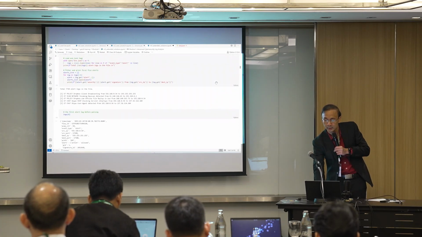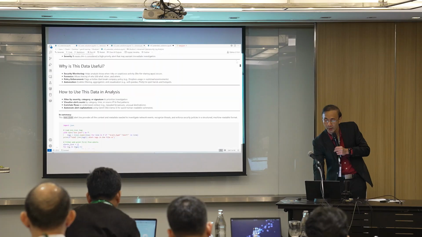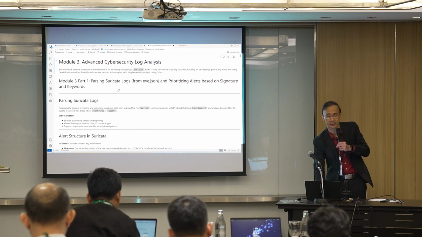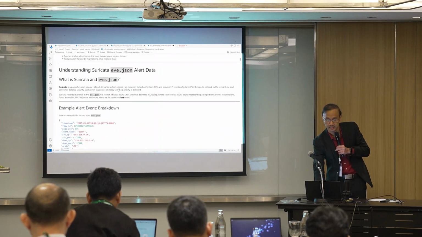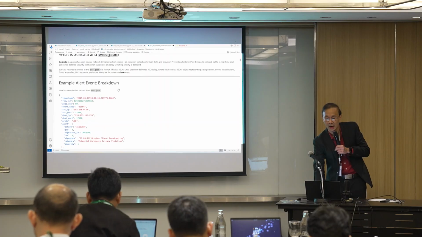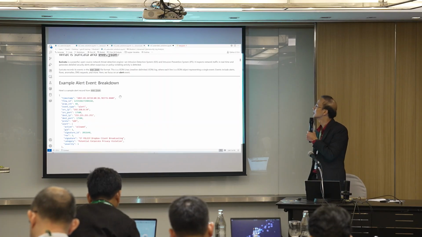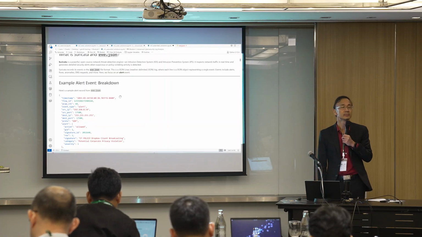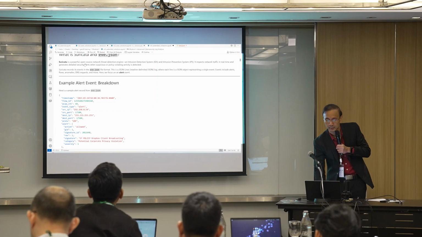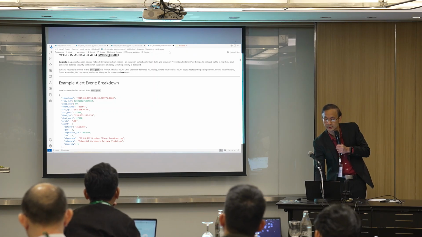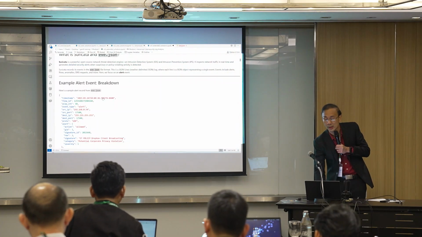For example, if you do the plot, okay, I think it's already present. So this tries to explain the alert information from the JSON file here, right?